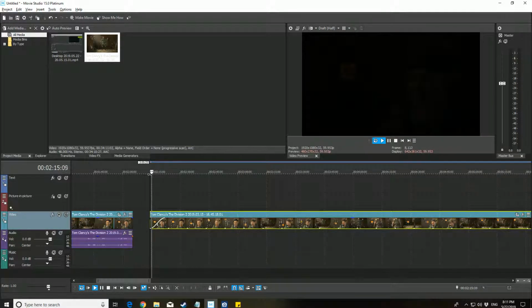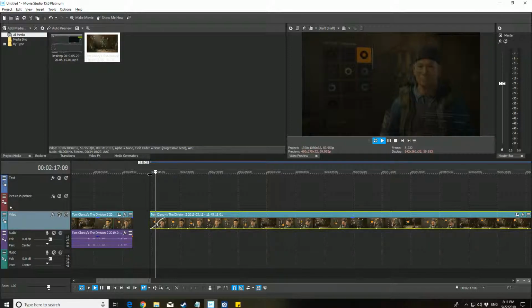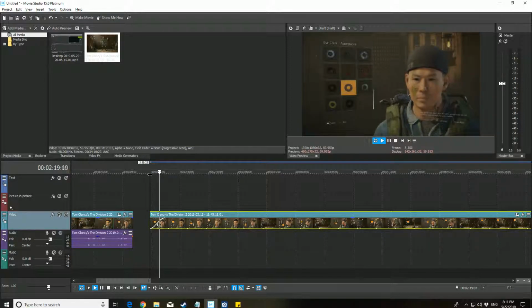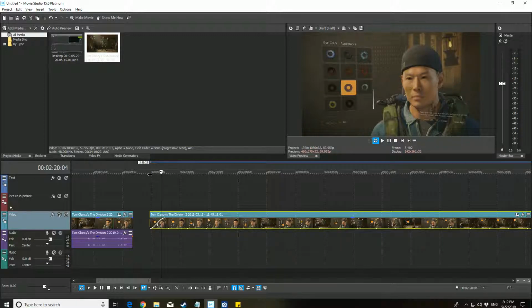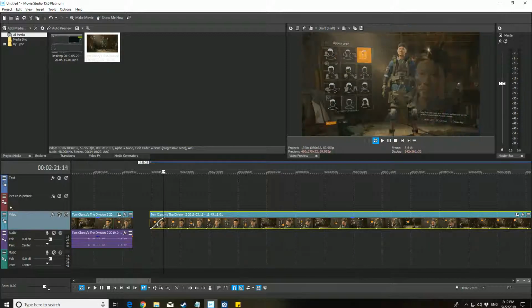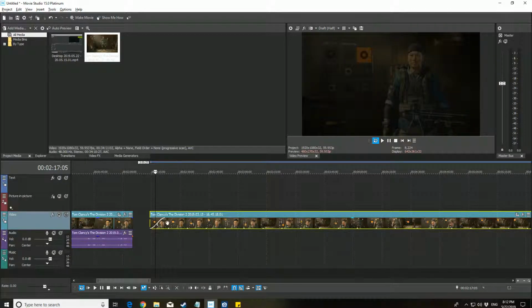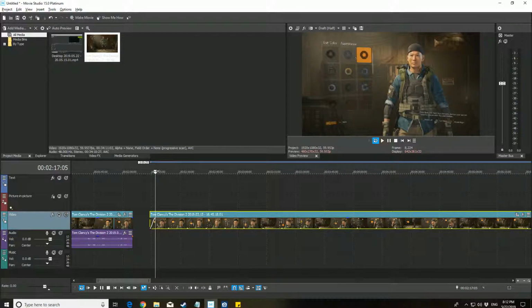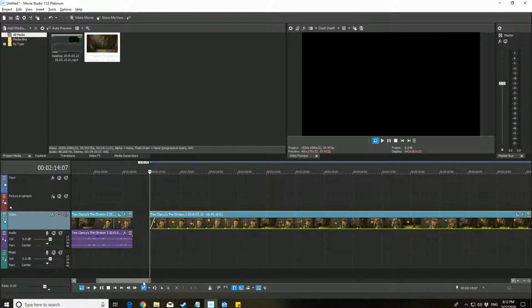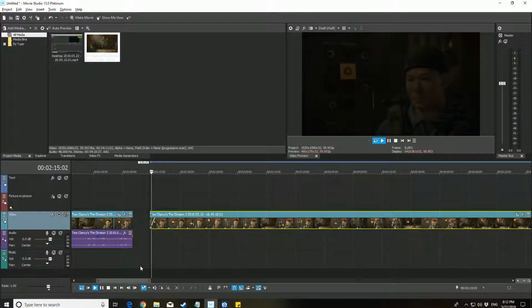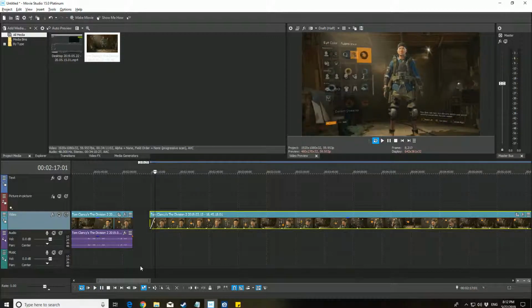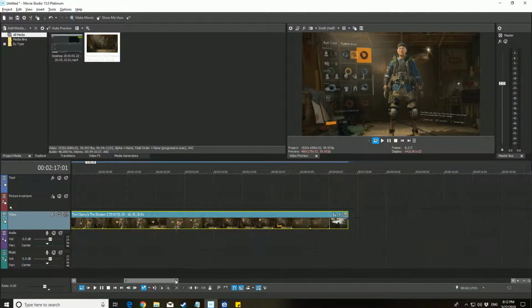And now you can see that it fades in a little faster. A helpful tip is if you know a specific part where you want it to be fully faded in, use the tracker right here and your fade in will snap to it. So just a quick preview and it fades in really fast. Okay, so that's fade ins.